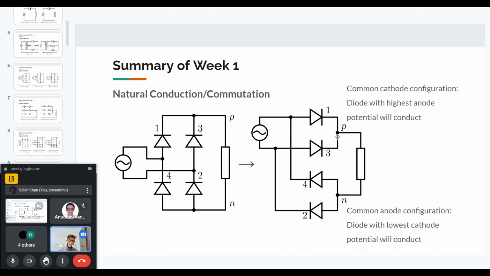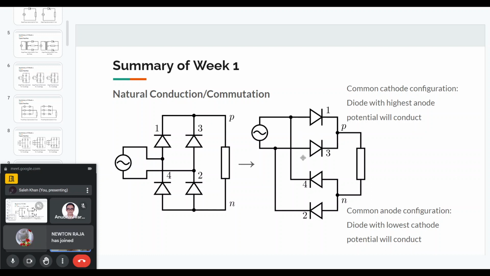Then this 10 volts will come to the point P, assuming diode 3 has a negligible drop. Since the anode of diode 1 has 15 volts and the cathode now has 10 volts, diode 1 will also be forward biased. So if we say that diode 3 conducts, then diode 1 will also conduct, and the supply will basically be shorted. Because the 15 volts is higher, current should flow from diode 1 to diode 3. But since a diode will not allow a negative current, diode 3 cannot conduct.